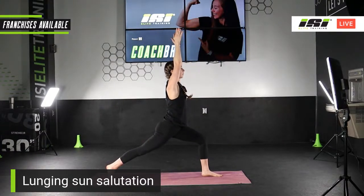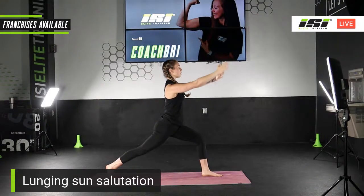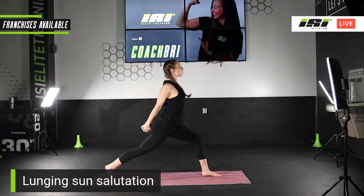Keep the left knee bent. Really reach through the arms. Got 1 more breath here. Exhale, send the arms behind you. Palms face each other. Just reach back or connect the hands. Really press the chest forward.